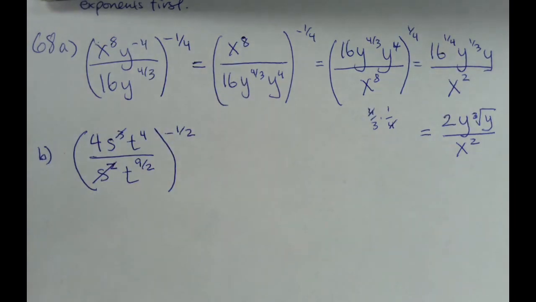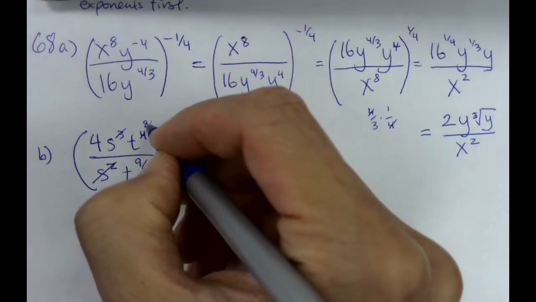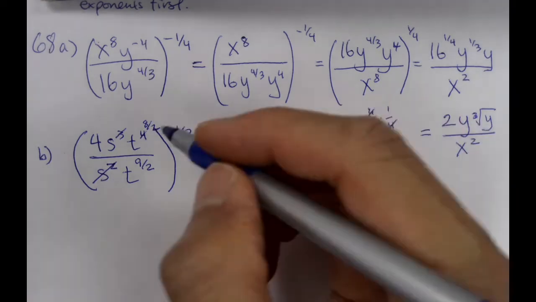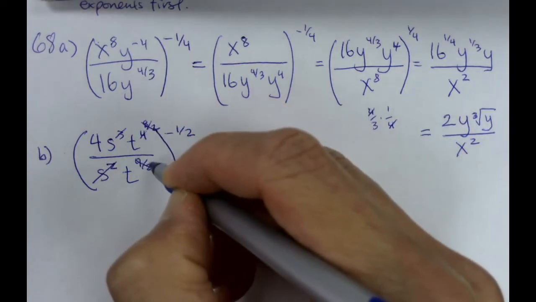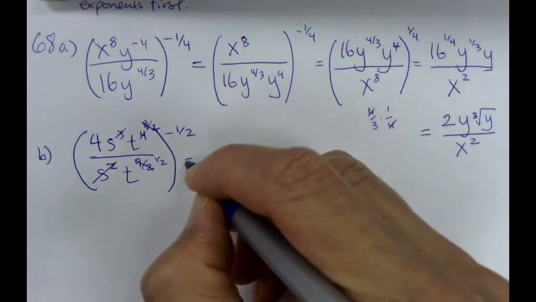think of it as 3 minus 2. Since I'm dividing by 2, I can subtract those. Over here, let's call the 4 8/2, just so that we have a common denominator with the t to the 9/2 on the bottom. You can do 8/2 minus 9/2, or you can cancel out 8/2 and be left with 1/2 over here. And I think that's enough for now.